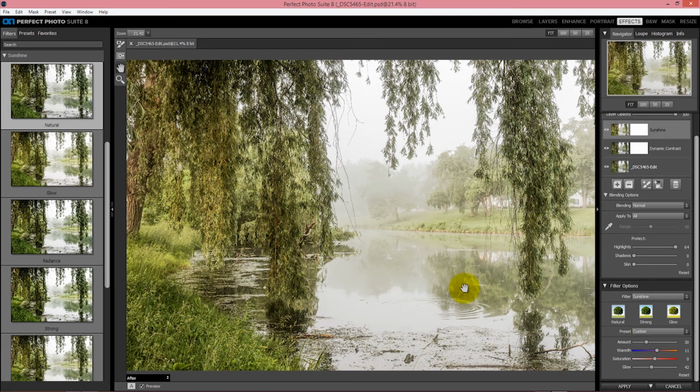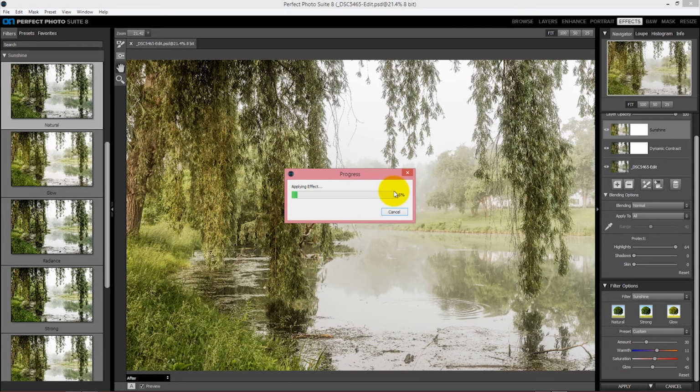Now, there was a lot of fog, so this glow makes that fog really pop. And I like the nice softness of the photo here. Now I'm going to do some more adjustments in Lightroom, but this is pretty much where we need to be at. So once we've got that, we hit apply, and the program will go ahead and do its work. Once this is finished, it will actually send the file right back into Lightroom for you.